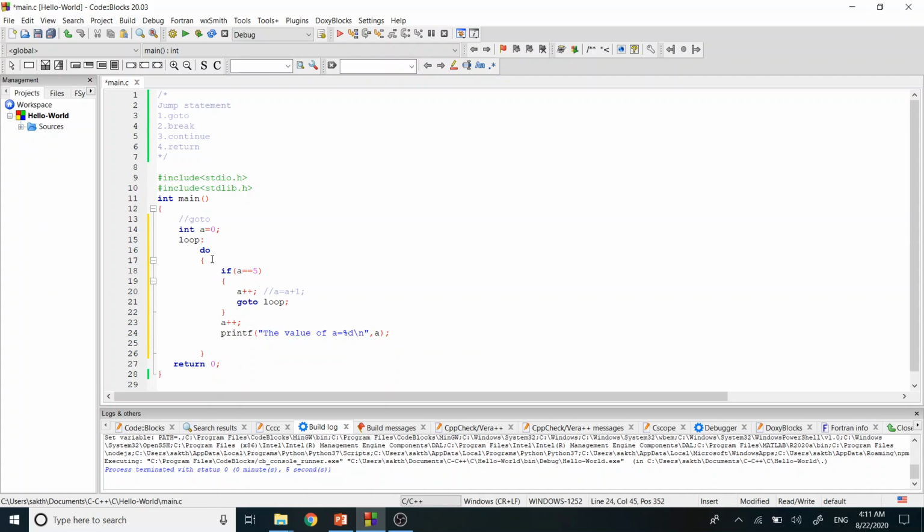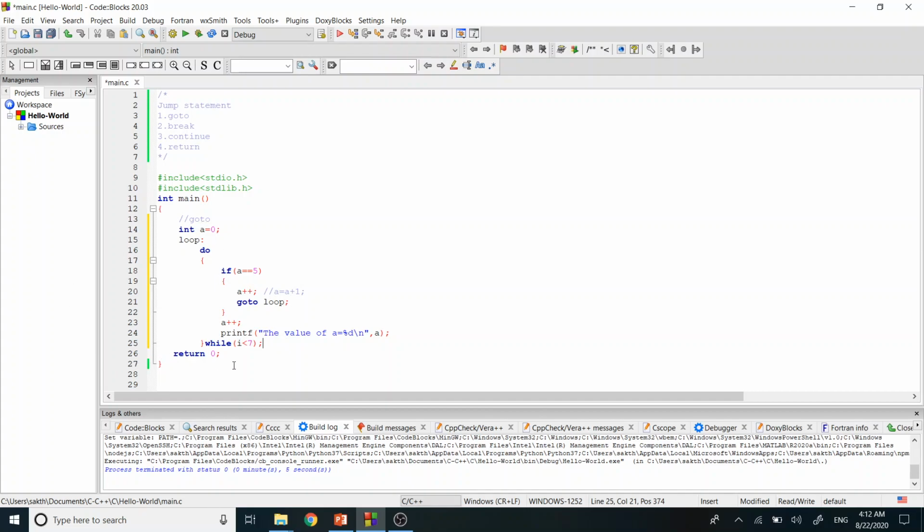Basically for a do while, after the do statement we should have a while statement, which follows the do statement. After the do statement ends, you have to have a while statement. For that I am using the while command, and then I am giving the condition a less than or equal to 7. After that we have to terminate with a semicolon. When the condition fails, it terminates the flow and comes out of the loop.